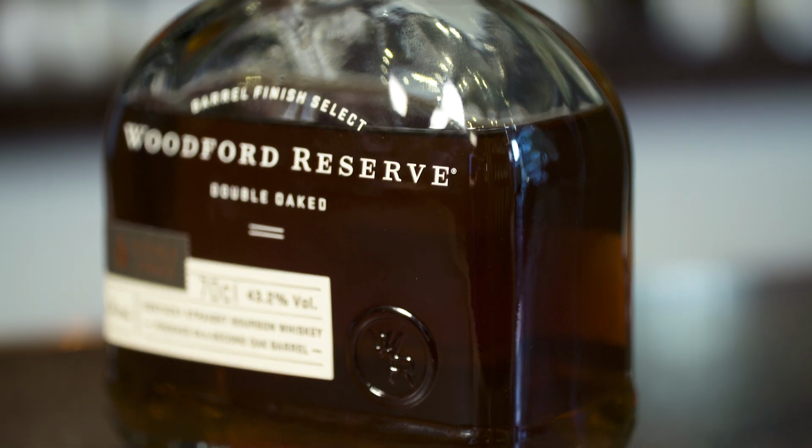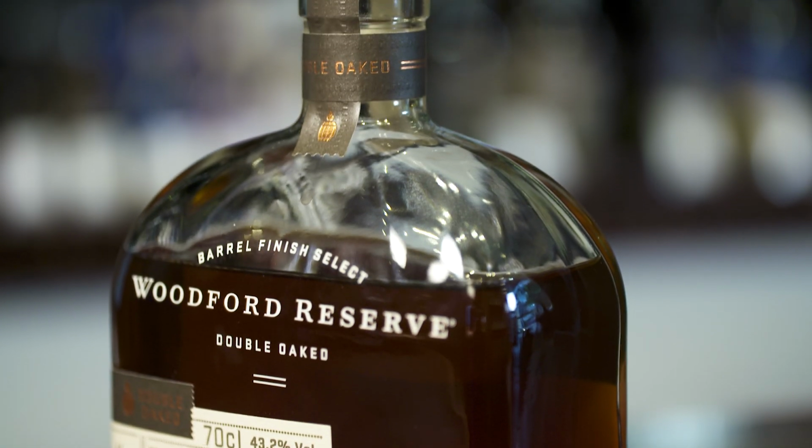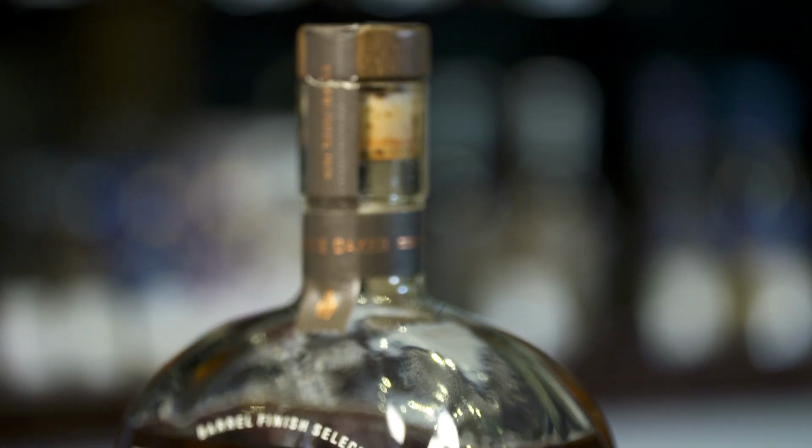I suppose if you push me, I might say there's like a cherry note in it, like a Black Forest gateau cherry note. But yeah, buttery, caramelly, toffee, vanilla. Coconut's a fruit, isn't it? Or is it a nut? Doesn't matter. So there's coconut in it, cherry. You kind of want to spread this on something, like some sort of pastry, and you just feel it would make one of the greatest desserts ever.